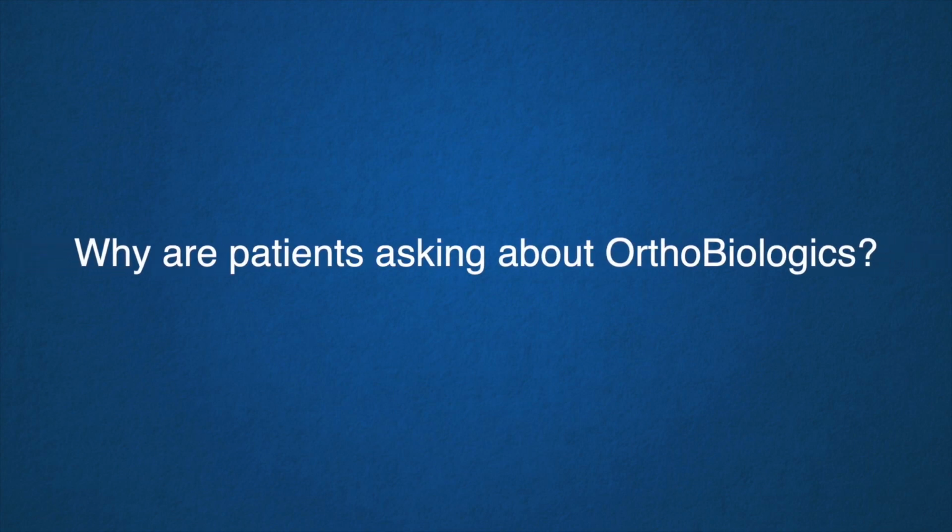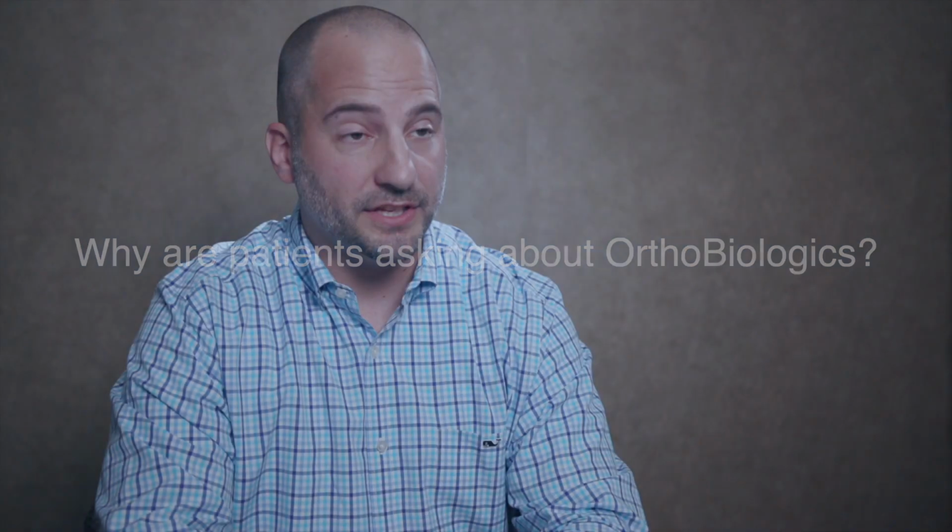One of the reasons that patients are coming to me and asking for these injections now is that it's not a secret. These types of injections are getting acute injuries healed quicker. They're getting chronic injuries that patients have had for a long time resolved, giving them a viable option besides surgery. And then, like I had said previously, the newer indication is for the arthritic patient. This is a new type of treatment that can be used as another option before we have to go on to big surgeries like joint replacements.